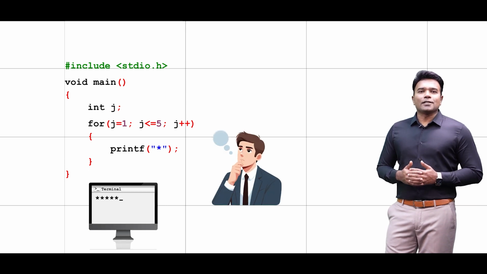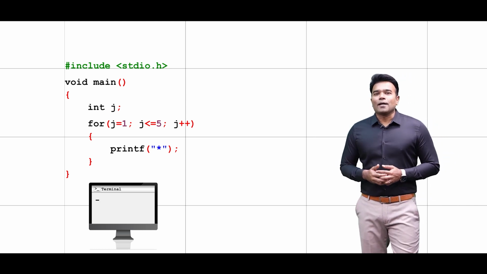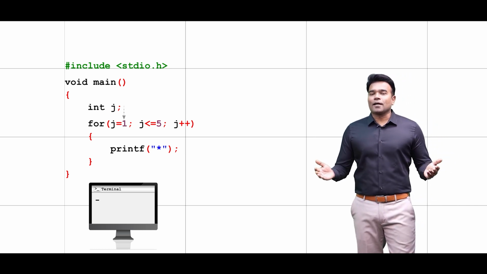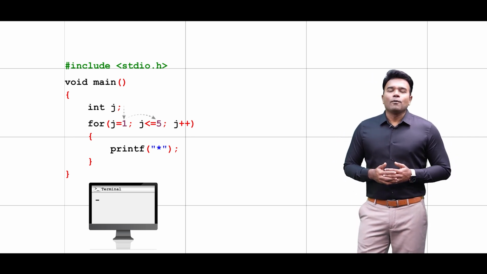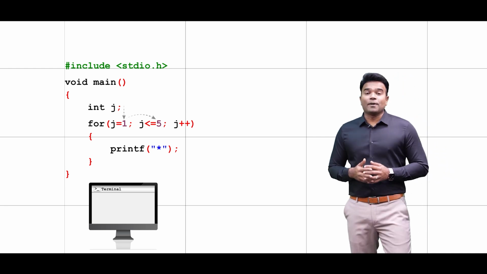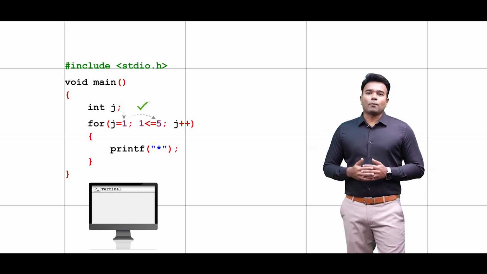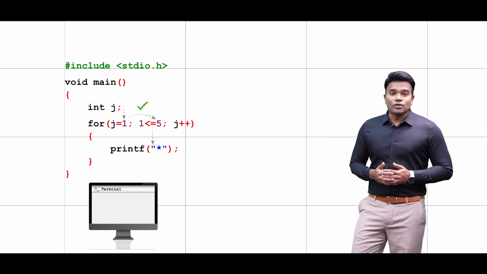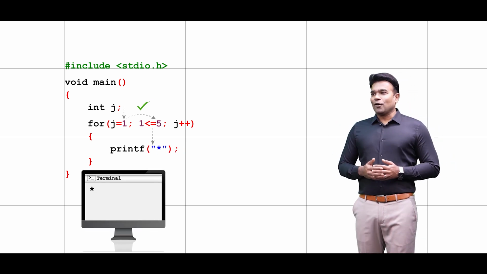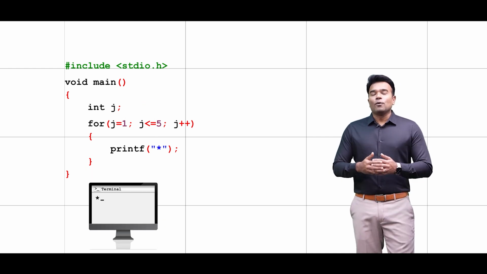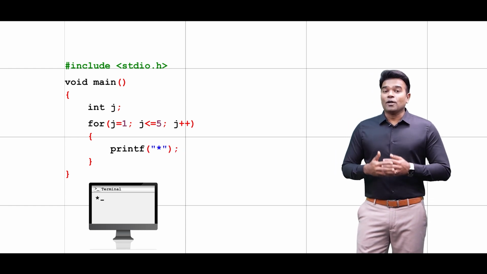So how exactly does this execute? The execution begins with the initialization of the value of j as 1. And then the control goes to the condition check. In the condition checking, we check if the value of j is less than or equal to 5. Obviously, 1 is less than or equal to 5. Since the condition is satisfied, the body of the loop gets executed. In other words, the print command gets executed and we shall have a single star printed on the screen. But what is important for you to notice is that after the execution of this print command, the control does not come out of the loop.